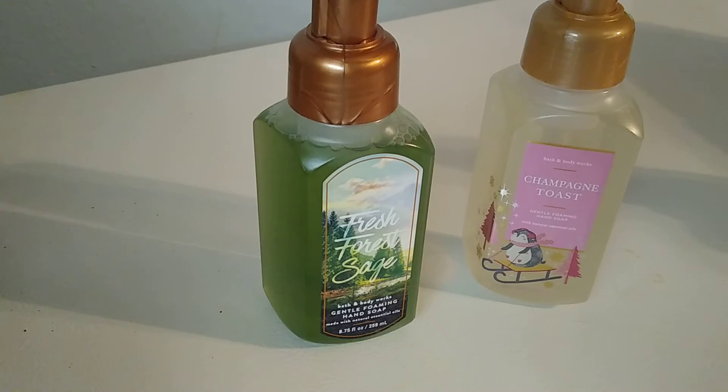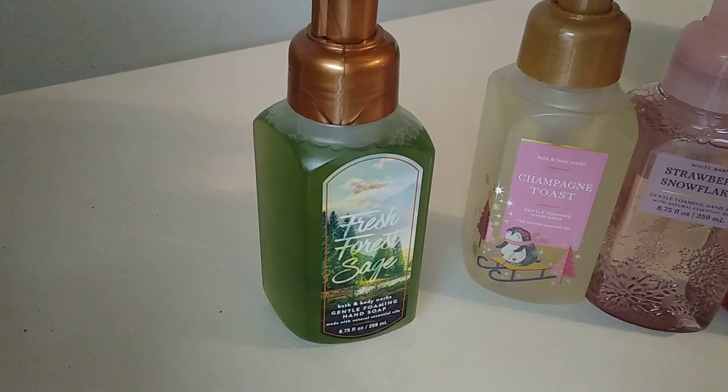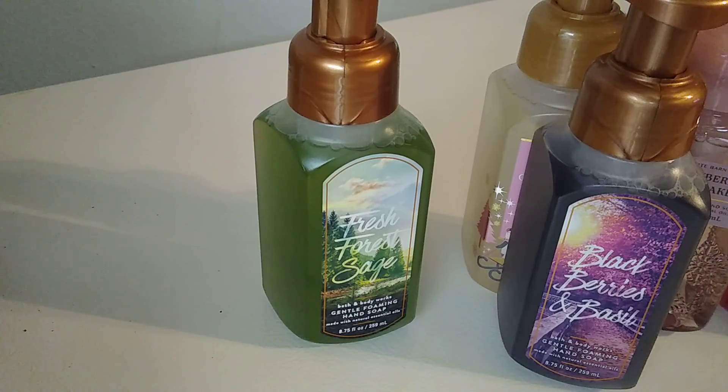That's my haul, guys. I just wanted to go ahead and put it away. This was during a sale because Bath & Body Works constantly has sales — that's another reason why I don't buy full price. If you wait long enough, you'll get a sale within a few days. I have them on my email and I also buy with coupons. The price point on these soaps was $2.95 at the time, and with a coupon probably around $1.75 each. To me, Bath & Body Works soaps smell better and the scent lasts longer. And because they are foam, they do last quite a bit. I hope you're having a good night — I'll talk to you soon. Bye-bye.